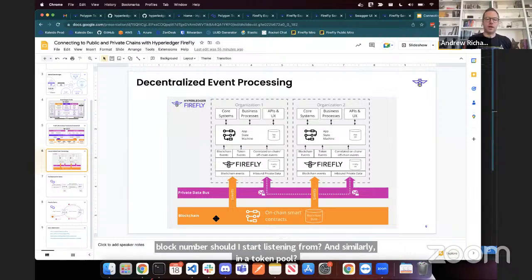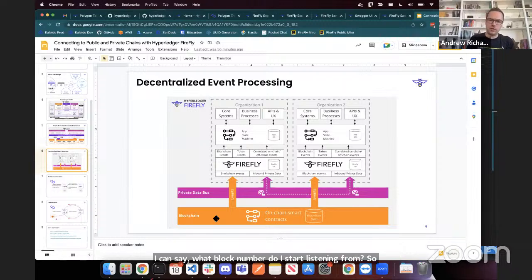So for my custom contract that's on the side chain, I just started from block 0 because it's a very short chain, and I just deployed the contract very recently. For the token pool on Polygon, I, of course, put in a start block number that corresponds to when the contract was deployed, because listening from block 0 would just take a really long time to catch up and find nothing. So that's the first level, sequencing things into FireFly, whether they're token events or blockchain invocations.